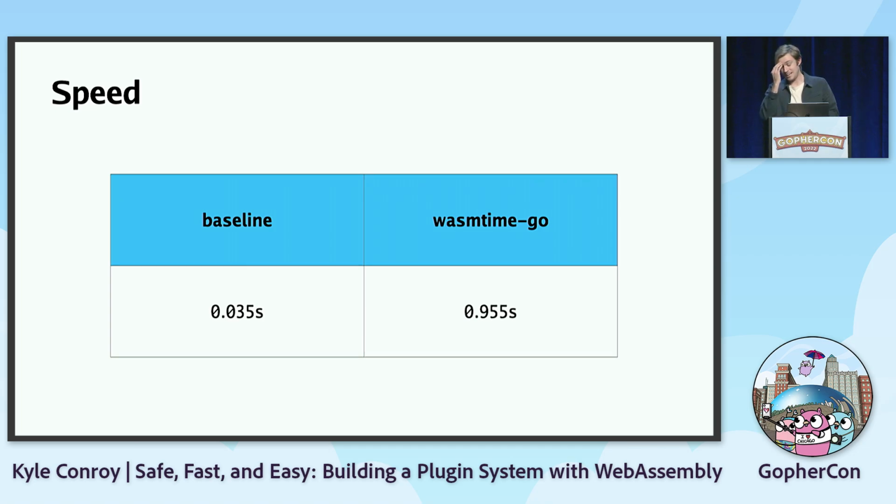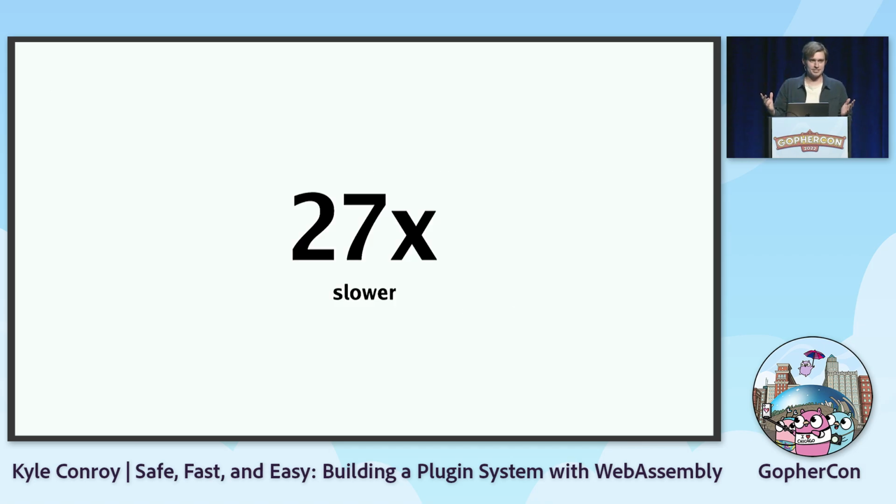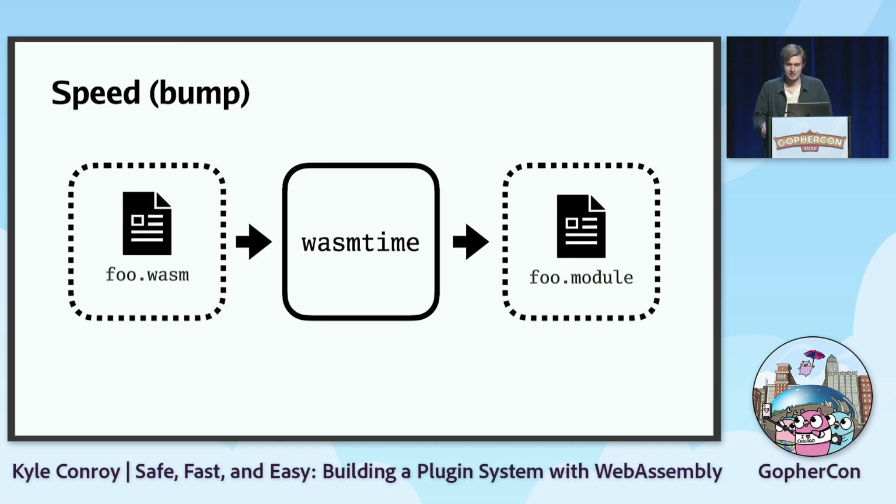And I was like, oh my God, I just wasted how much time? This thing is extremely slow. Why would anybody use this, right? It turns out it was like 27 times slower. And please don't take away that wasm is 27 times slower. It's not. But let's learn a little bit about how wasm makes your code fast.